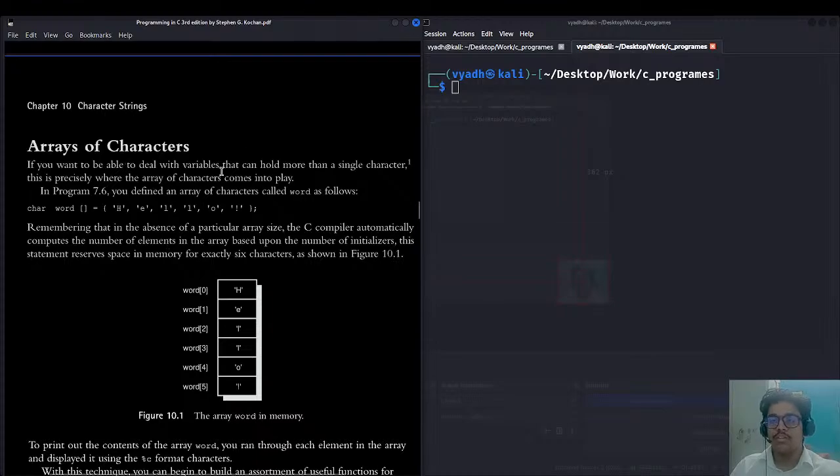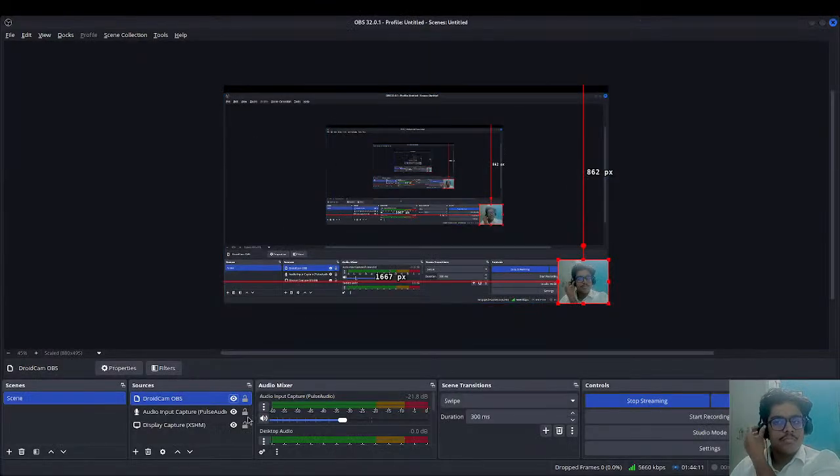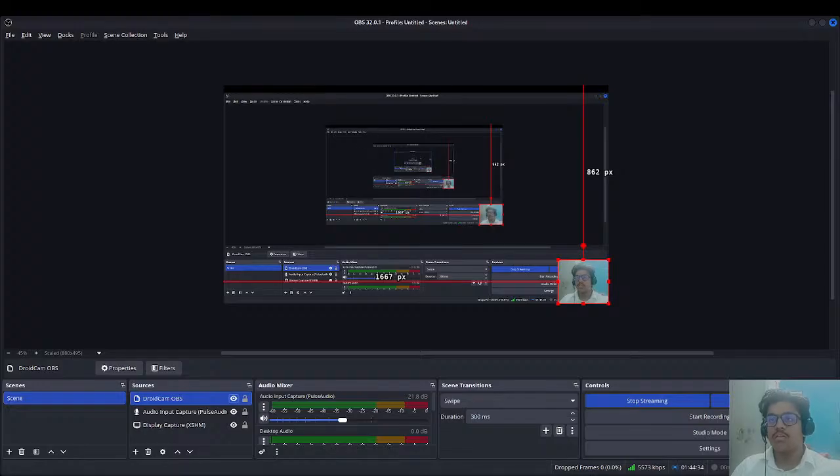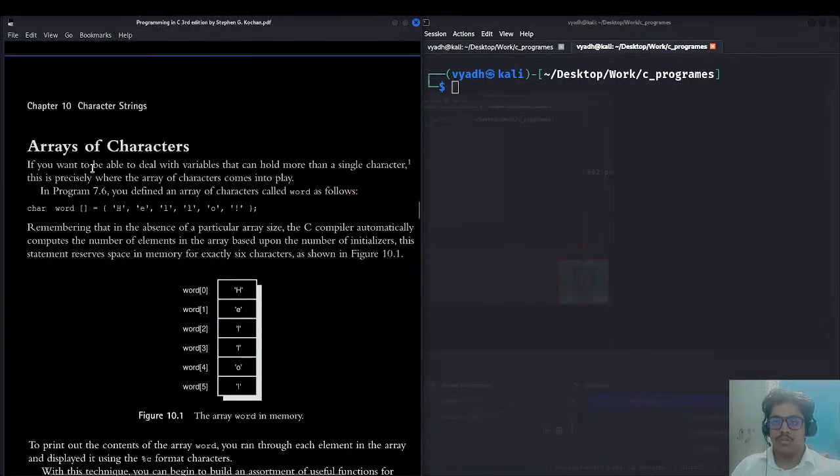If you want to be able to deal with variables that can hold more than a single character, this is precisely where the array of characters comes into play.